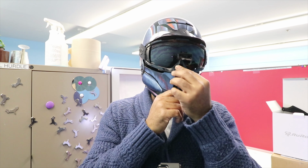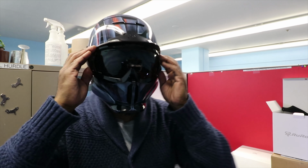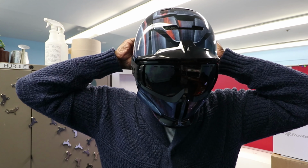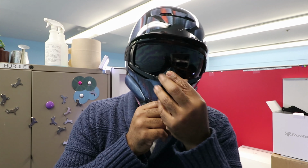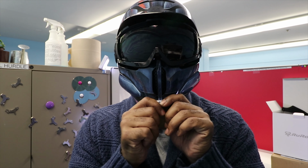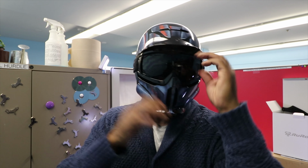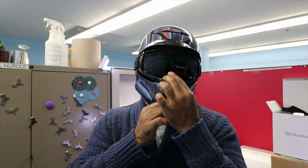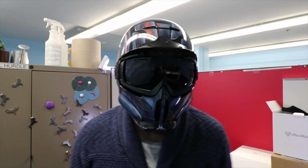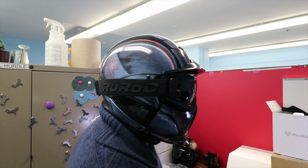Oh man, this one feels so different. It feels different from the fair helmet. This one feels like it was actually made for my big old head. That's what it feels like. And let's see if I can now take, because the mask is a little different. I'm noticing that I have a little bit more playroom right here. So let's just see if I can tuck it in. All right. Oh, now see this one, this one fits a little differently from the fair mask. Look at that. Let's do a quick spin around, okay?